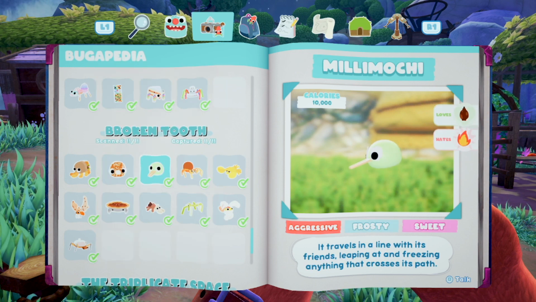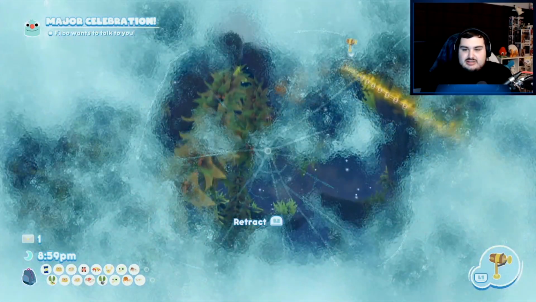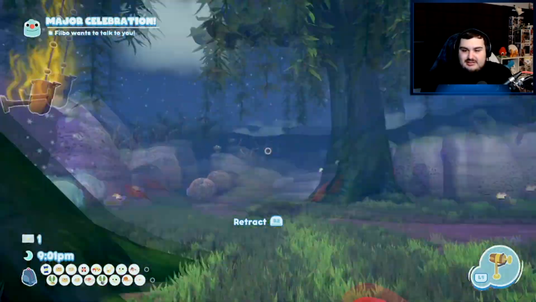Next up is Millie Mochi, the mochi-flavored Millipede, and the bane of my existence in the DLC. I fucking need this thing to go away.